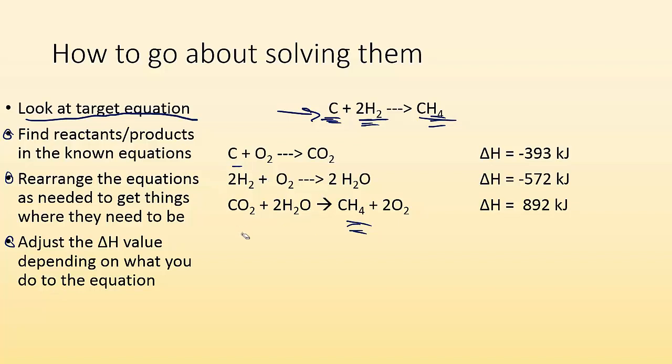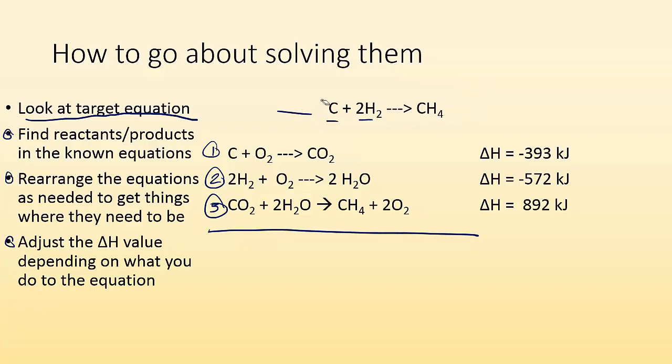But if you take a look at these examples, what it's saying is, well, if this is my desired reaction, I can have that happen in these 3 steps. So hopefully, if I add all those reactions together, I will get this overall reaction, right? So let's see what happens. Well, I have carbon plus O2 giving me CO2. Is there anything that can cancel out? Well, hey, there's a CO2 there, it's going to cancel out. It's on the product side and the reactant side, so it drops out.